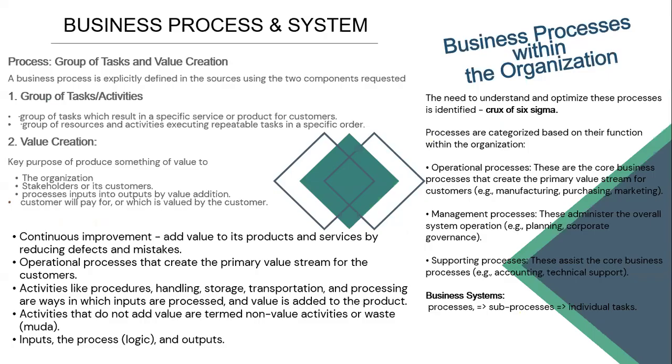So we talked about this, right: when it is a Three Sigma level, you have to completely change your structure. That's what it's called, business process and system. This is what he's saying, that if you are at Three Sigma level, you completely revamp, right? We need not keep that Three Sigma level. It is not going to be helpful. Right, so here, what are all the things? Group of tasks and then value creation.